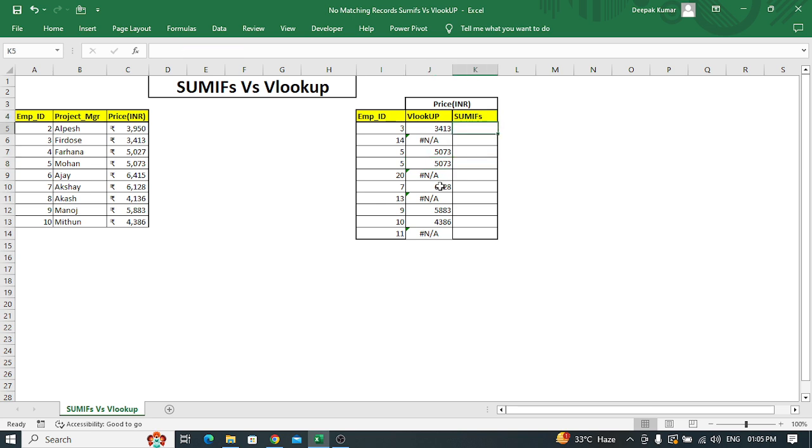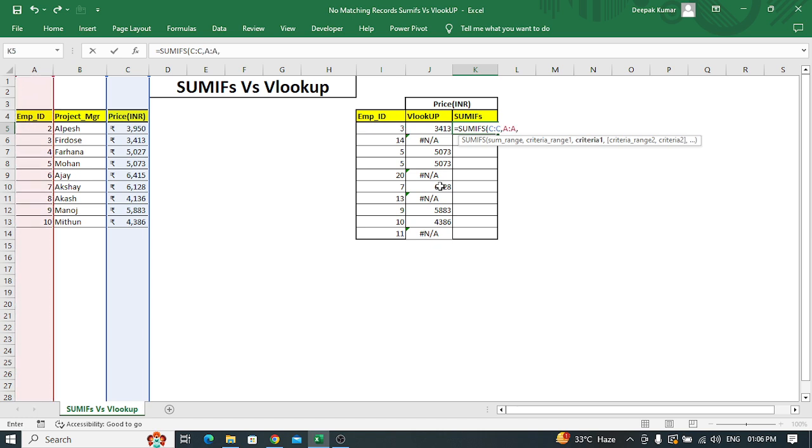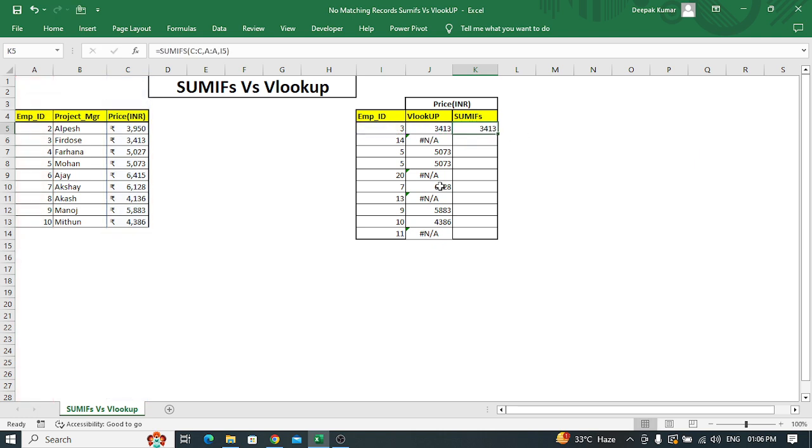But what will happen if we are using SUMIFS instead of VLOOKUP? Then use the SUMIFS. Using the SUMIFS, the first argument is the sum range. So we have given the sum range and criteria. The second argument is the criteria range, so the criteria range is our employee ID, and criteria 1 is our employee ID.